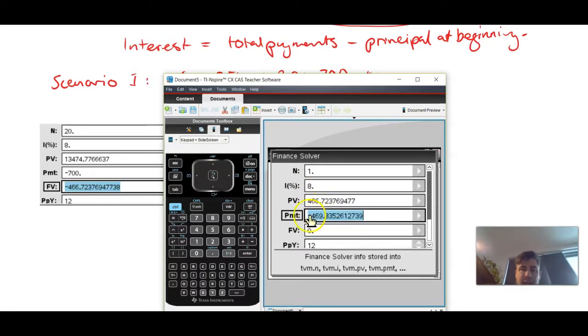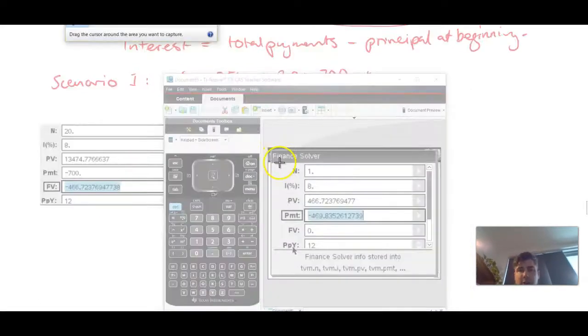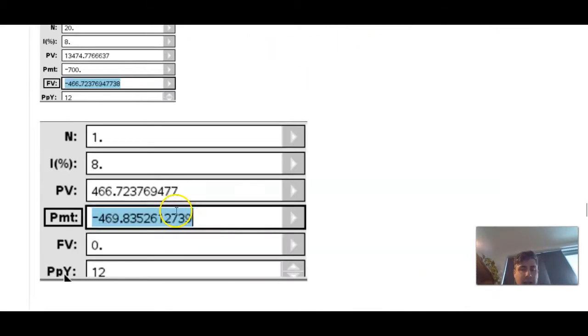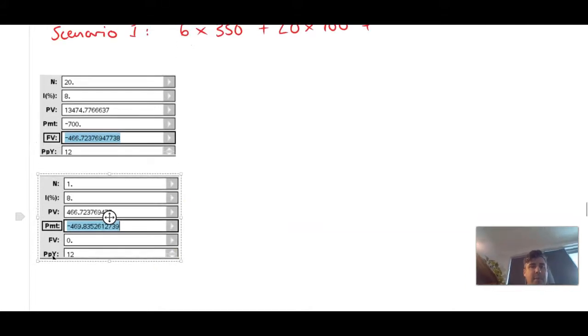So if I hit enter, it's going to need $469 to repay the loan on the final payment. So remember, the bank will always charge a tiny bit of extra interest right at the end just to get their last bit of interest. So that's what that whole process is about. So the final payment is that there.